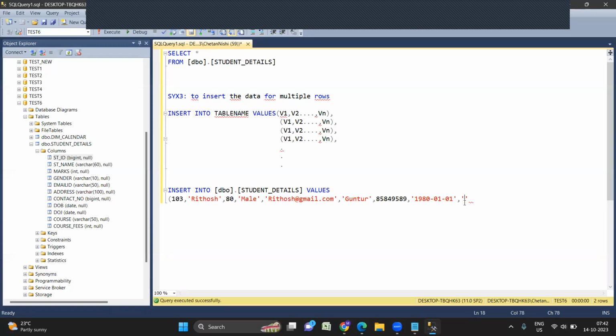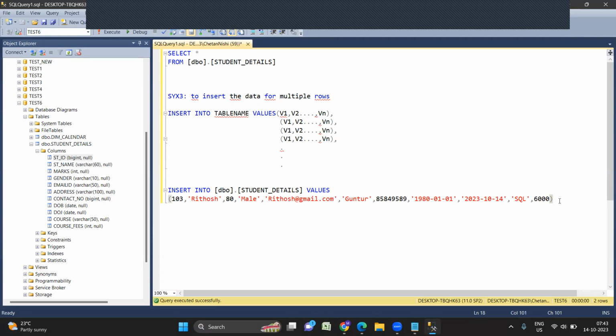We will mention today's date. 2023. Today's date is 10 hyphen, what is today's date? 14, right? 14. Okay, next, course. So it's SQL. Next, only for the SQL, this is the fees.